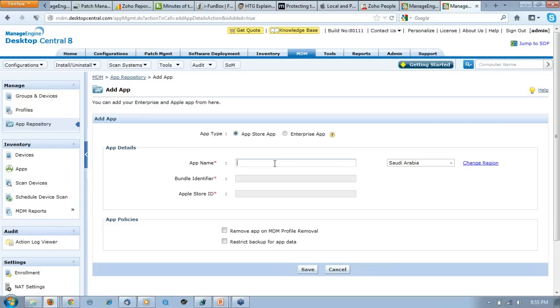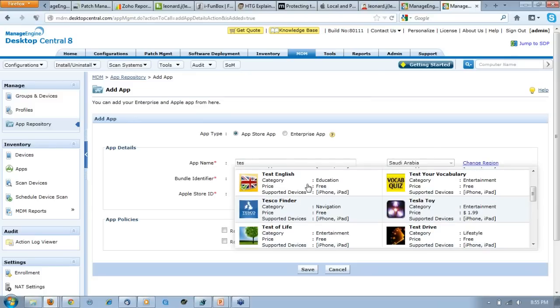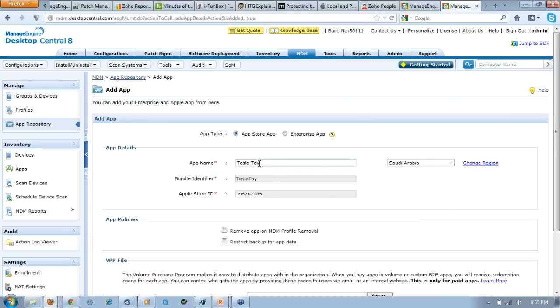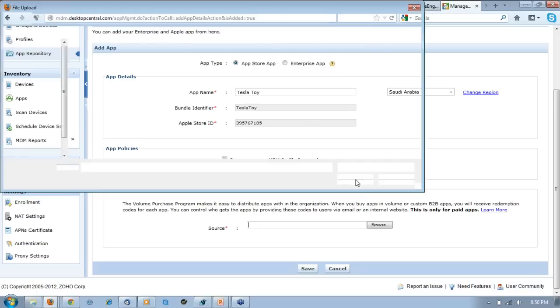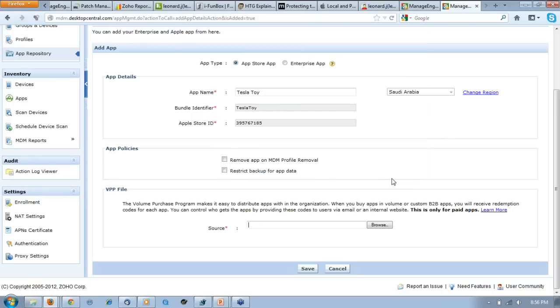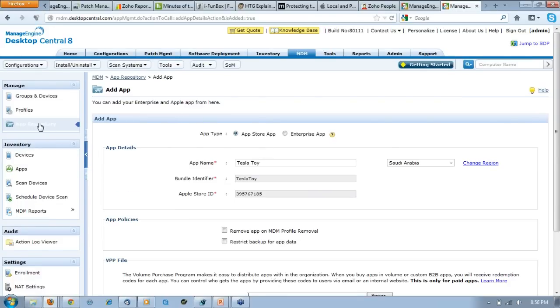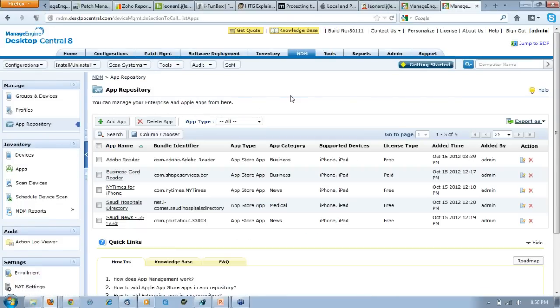So the other one is the App Store applications, which you should be able to configure here like this. When you type the application name, it goes to the website and fetches the details. Let's take an example. So I'm not sure what this is. So it's a paid app. I'm just selecting that. So since it's a paid app, you have an option enabled here to use the VPP. VPP is a volume purchase program where you can have your redemption coupons given here. So once these paid apps are installed, it automatically takes the redemption coupons and redeems it. Okay, so these are the two ways where you can add the application into the repository.